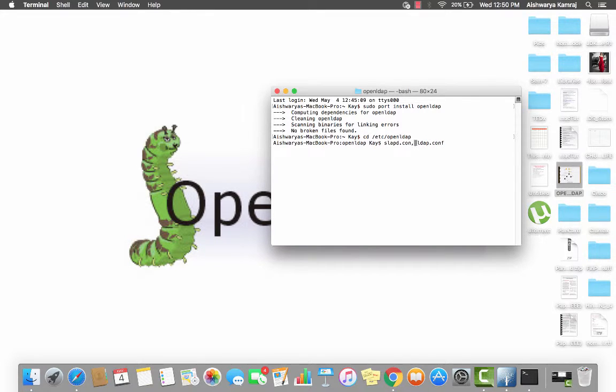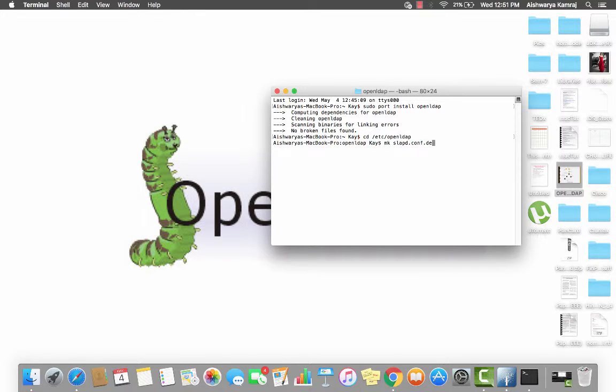To rename a file, you obviously have to use the command called mv. So if I want to rename the slapd.conf.default file, I say mv, the old name, which is slapd.conf.default, and the new name, which is slapd.conf. I have already done this before, so I'm not going to press enter, but this is the step you need to do. Follow this for both the slapd configuration and the ldap configuration.